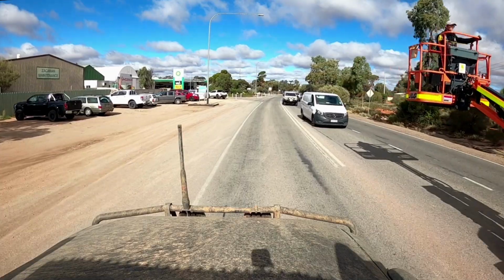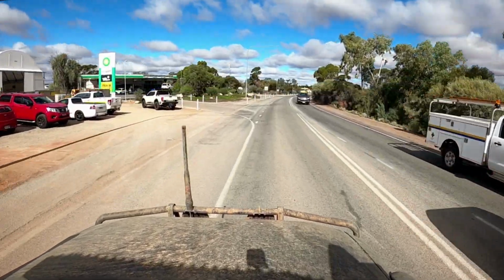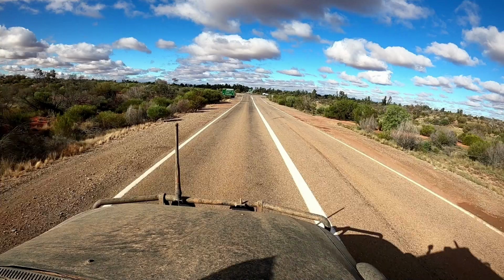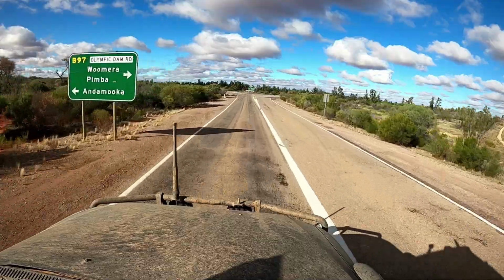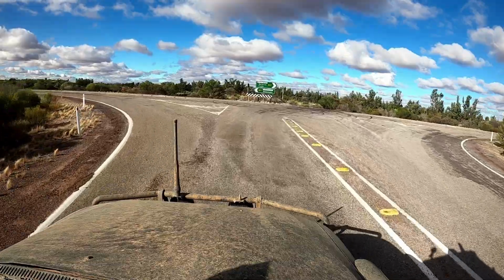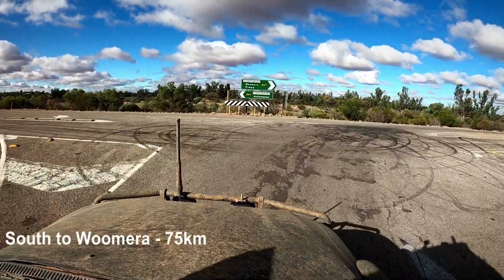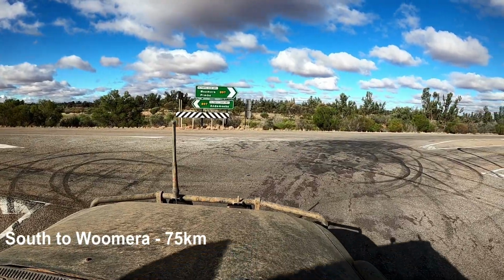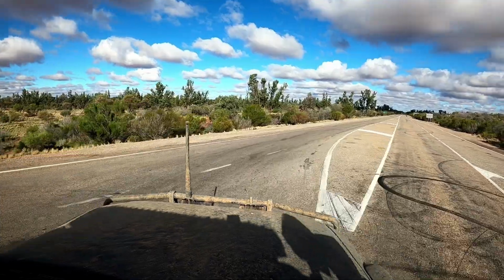We're covering a lot of miles this particular day, so we did take the easy way out and pulled into a cafe for some lunch, and just took that photo for contrast. You can barely tell what colour the vehicle actually was. Not too long after that we were back on the road and heading south towards Woomera. From here down to Woomera it's about 75 k's, and then just south of that is Pimba, which is where the Island Lagoon is, which I'd never heard of before, but was well worth a stop to check out, as you'll see shortly.